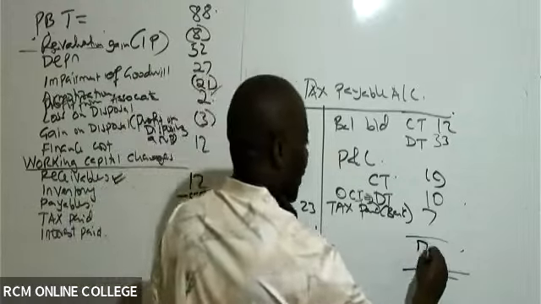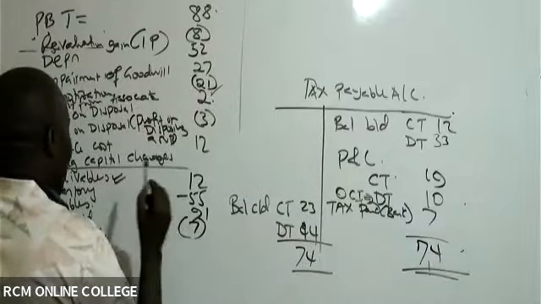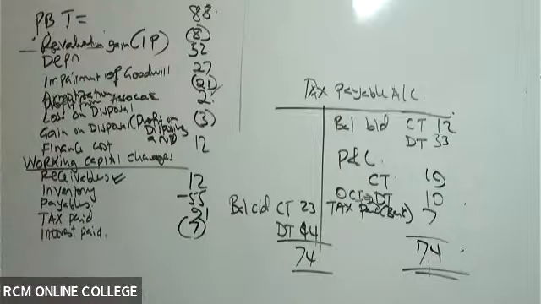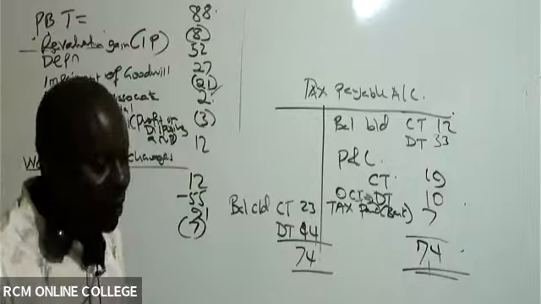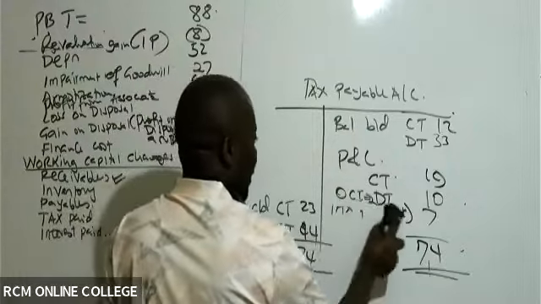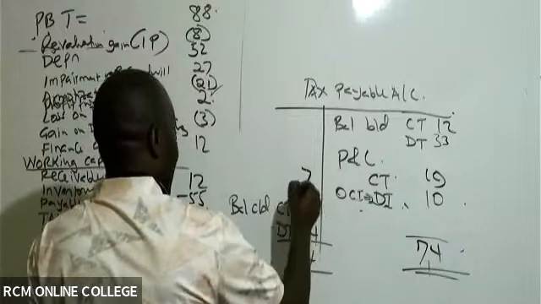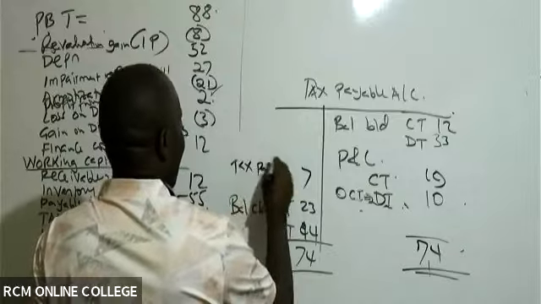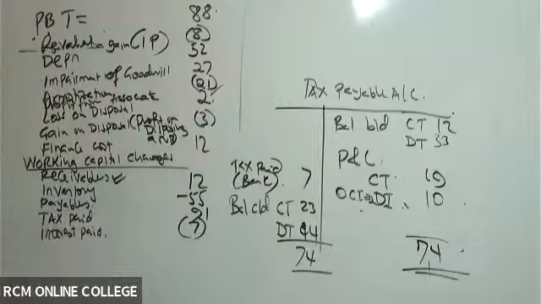74. So we have here 74, and that is 7. So in this case here, tax paid is 7, like that. And then now we have interest paid. Fortunately, we don't have interest payable. Oh, this other side. Sorry. The lower, this balancing figure comes here, 7. Tax paid, yeah. So we debit this, we credit the bank account as tax paid.